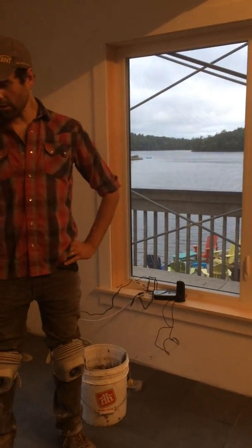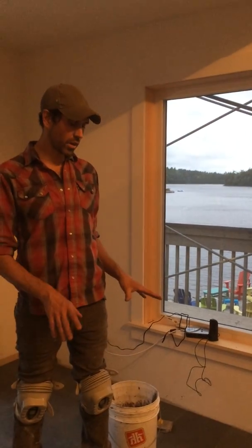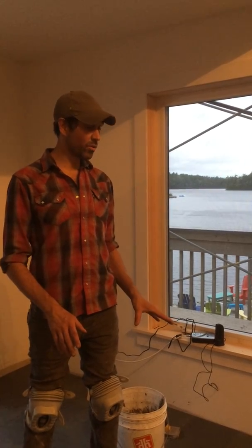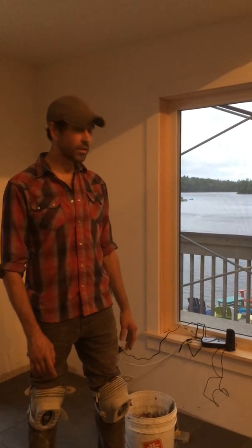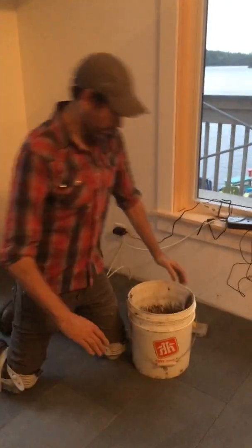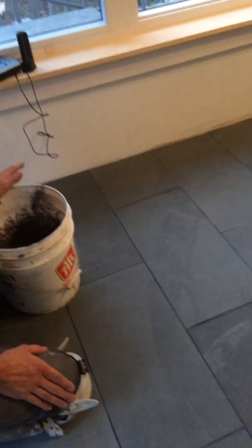You can use a solvent-based sealer for a more heavy-duty application. This one here is not much of an enhancer, so it's really just to seal off the dirt, and more importantly, for me, or you as the installer, is to act as a grout release. So when you grout natural stone, especially something as porous as slate, you're going to want to use your sealer as a grout release. Otherwise, you're going to get into big troubles.